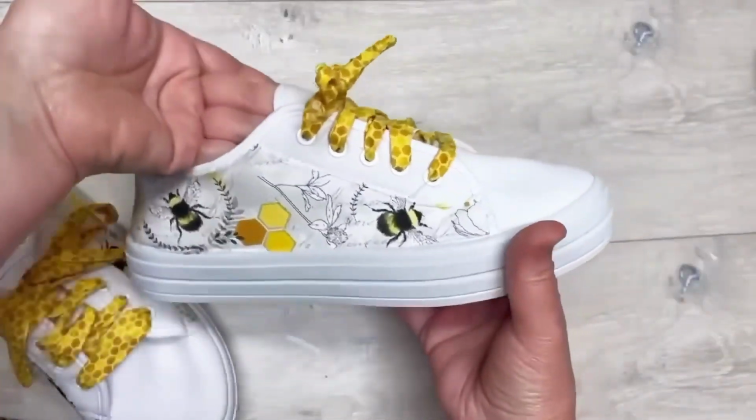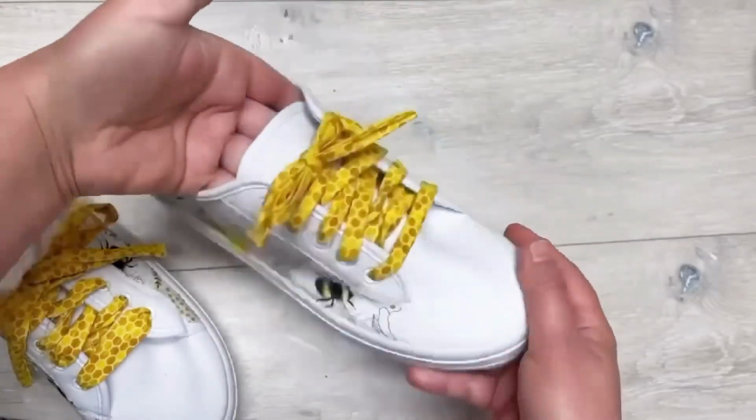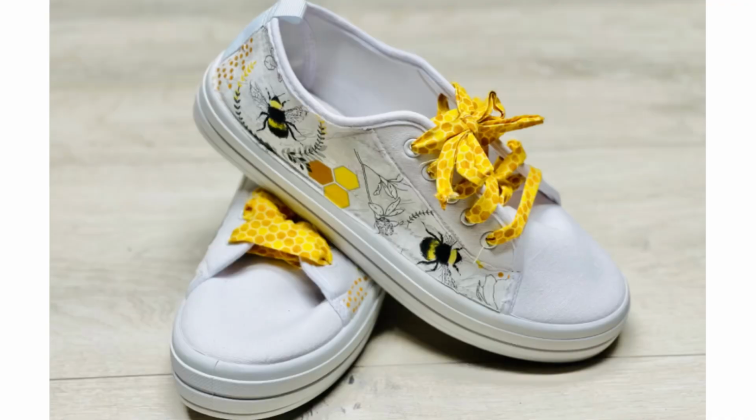And are you kidding me? Look at how cute these are. Oh, you can't convince me these aren't adorable. I love them. Are they a little rough on the edge? Sure. Could I have sewn them? Absolutely. Did I want to? No. These work just fine for me.